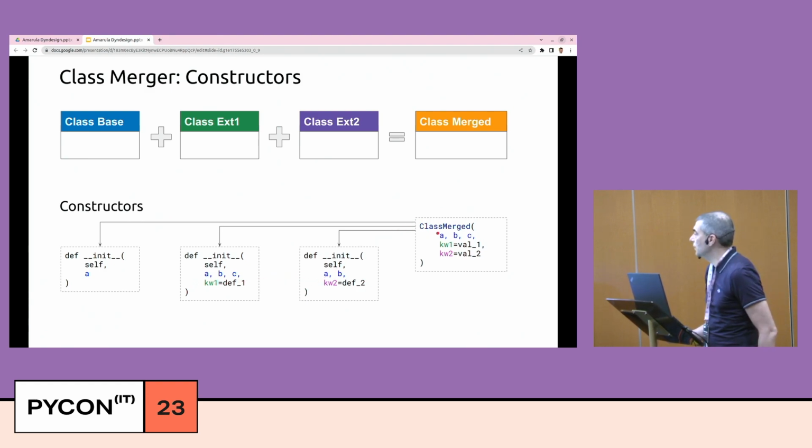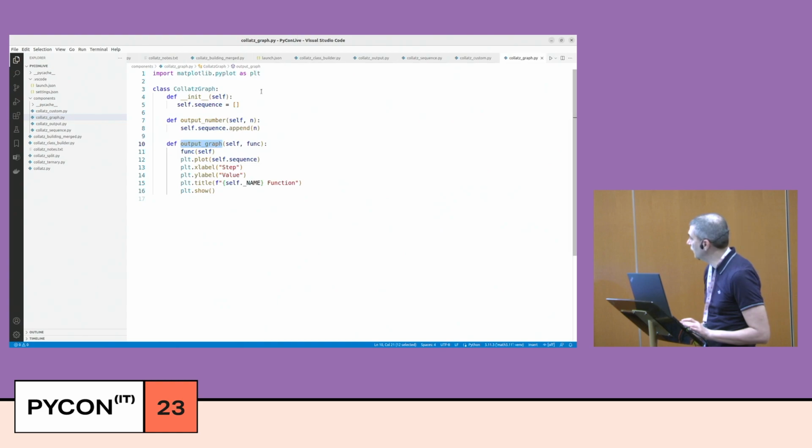When you instantiate the merged class with the arguments, there is a mechanism that adaptively filters the arguments, so each constructor takes exactly what it needs. In this case, this one doesn't need any argument, and okay, it works.